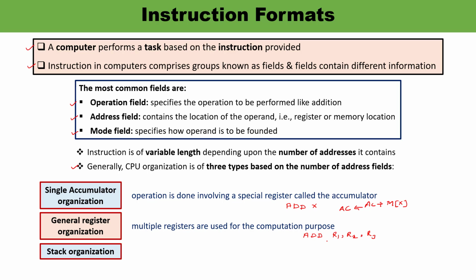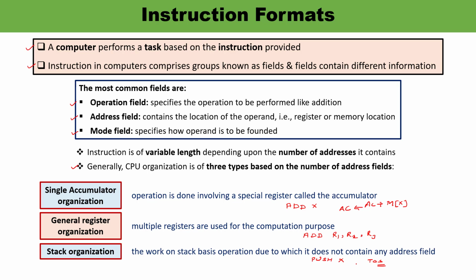Third is the stack organization. Stack organization means a stack organized CPU. It works on stack-based operations, due to which it does not contain any address field. You must remember, no address field is available. For this, you may take an example. Suppose you are writing push X. This instruction will push the word at address X to the top of the stack. So the word will be copied to the top of the stack, TOS.